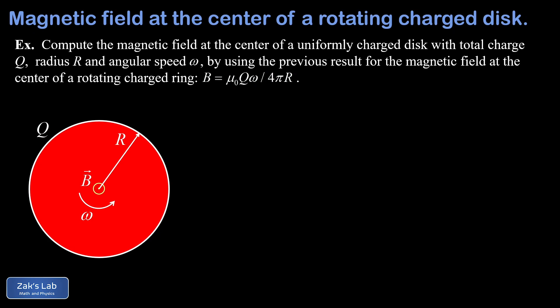But before we get started, I'd like to give a quick reminder about area charge density. Area charge density is normally notated as a lowercase sigma, and that's the charge per unit area, or Q divided by A, and it has units of coulombs per square meter. We can also turn this around and say that charge can always be computed by multiplying area charge density times area, or sigma times A.